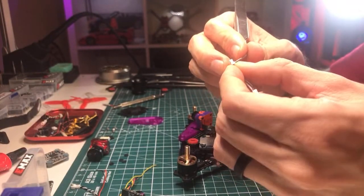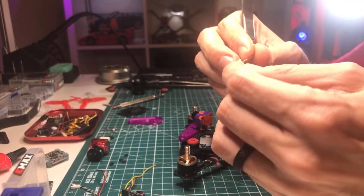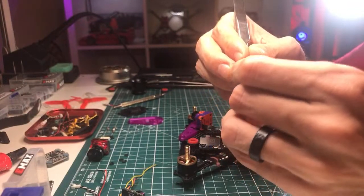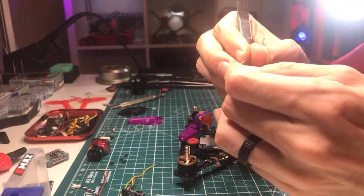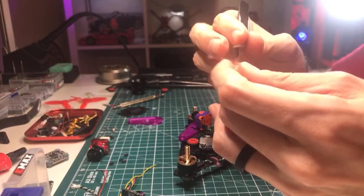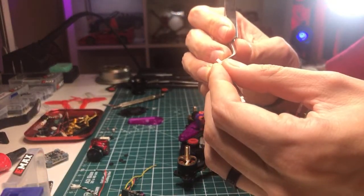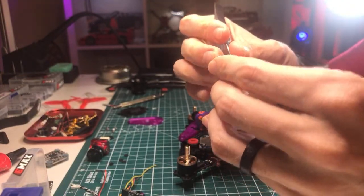Now that I have that kit from Rotor Riot, it's a little different. But I used to run into situations where I would only have one of these plastic connectors. The ESC would need, like, a seven-pin connector, so I would only have one of these plastic things. So I would have to sit here, like, don't break the little tabs. Don't break the little tabs. And that sucked. But now that I have that kit, it kind of doesn't matter.